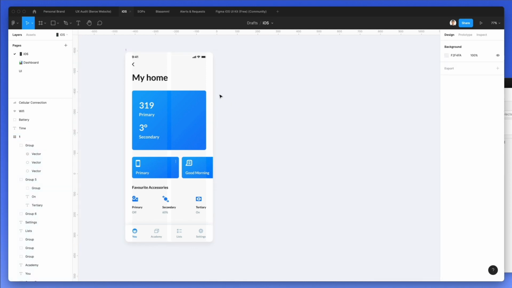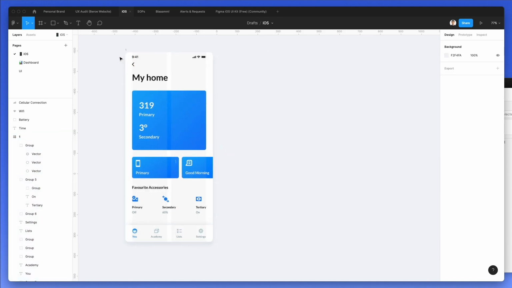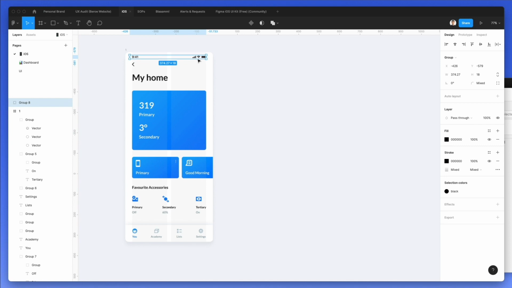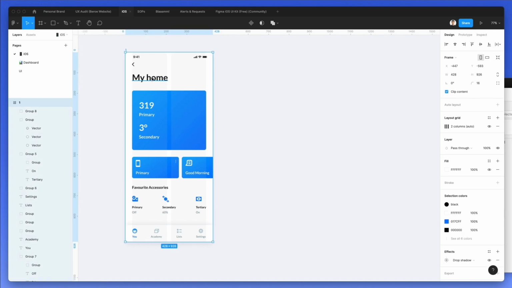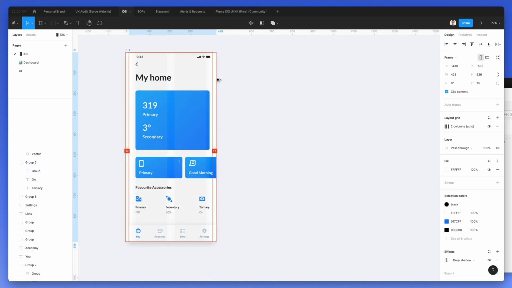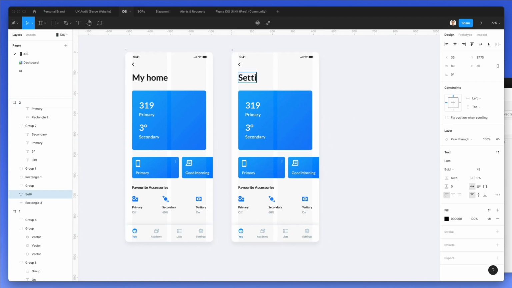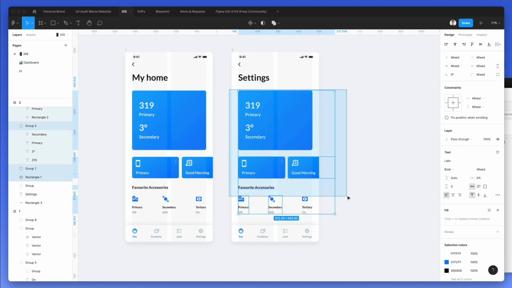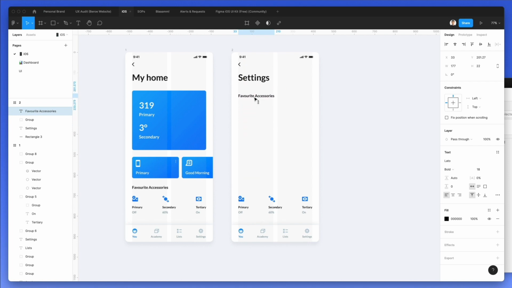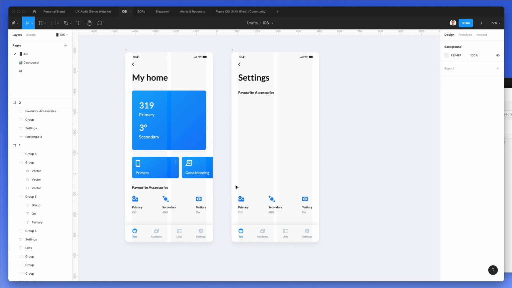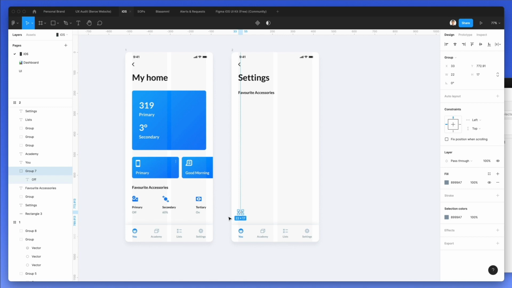Cool. So we have our very first screen. Now it's time to, first of all, what I realized here is that the menu is not inside of the frame. So now we're going to use Shift plus the Option key plus dragging and we're going to create the setting screen, which is going to have a different style from this one right here. And as you're going to see in just a moment, I want to mix things up just a little bit.